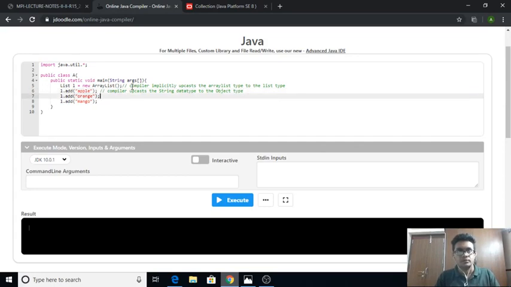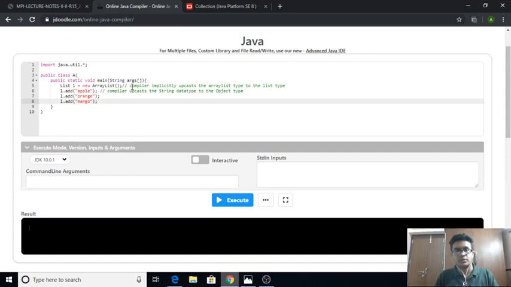And this happens for each of these statements. This part is done by the compiler itself, because list stores entities of the type object. So it converts all the data types to the object data type.